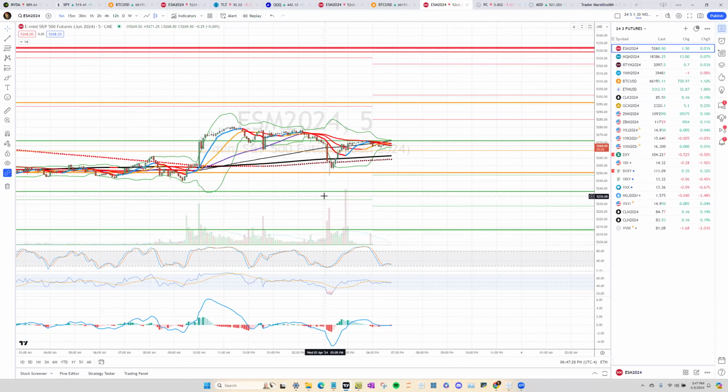So that's the setup. And again, I'm using these for my system of entry, and I have different entry setups that I look for, trade management or risk management, and exit. The people that I've talked to who were not sure where to go in their trading often do not have a system of these 3 components. So whatever it is, I think the most important thing is to define your own system of what constitutes a good entry signal, what is your trade management, and then what is the exit system.